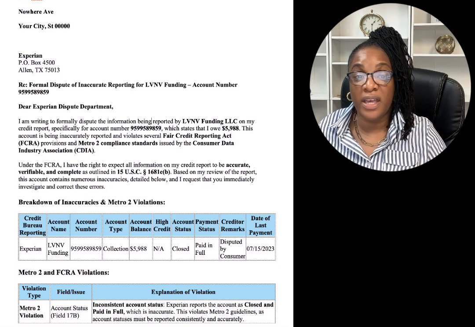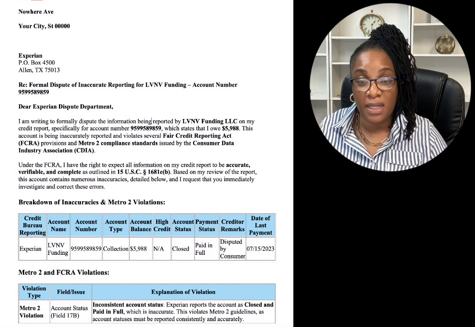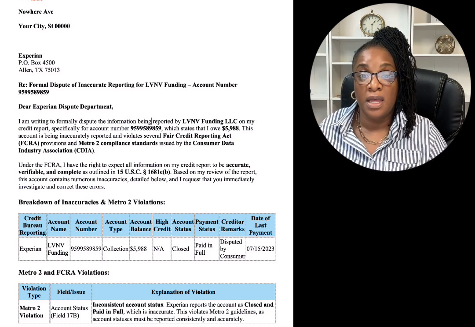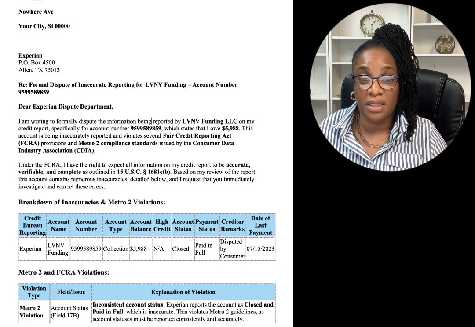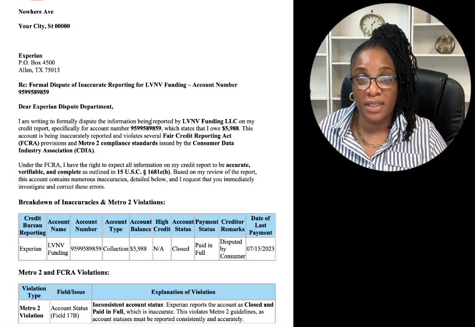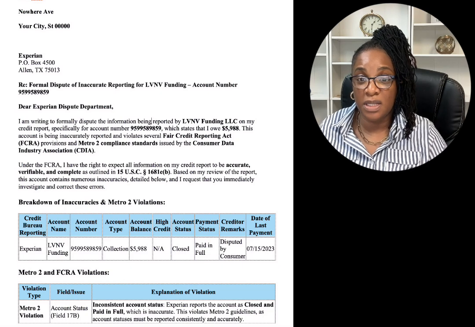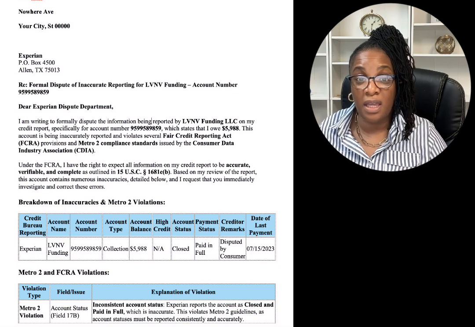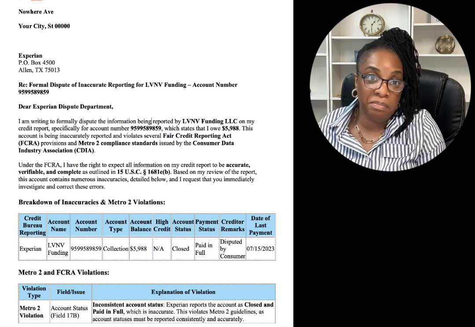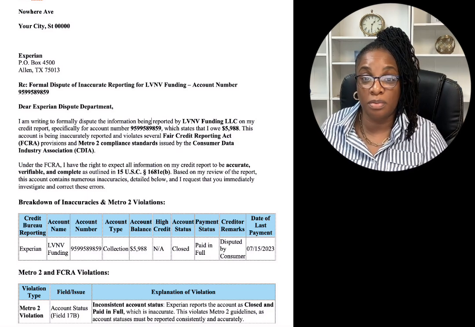And then here I have details of the violation, even furthermore letting them know, hey, this is not just your average consumer. I know exactly what I'm talking about. This is what's being violated. And this way, if they send you back a letter stating that they have verified or validated the collection or anything like that, but they don't change and update any of the discrepancies that you're calling out, then go ahead and do your CFPB report and stick to your guns. Because if they're not responding correctly and upholding the law and following CDIA guidelines, then you can sue them and win. So make sure that you keep all of your supporting documentation throughout your whole dispute process.